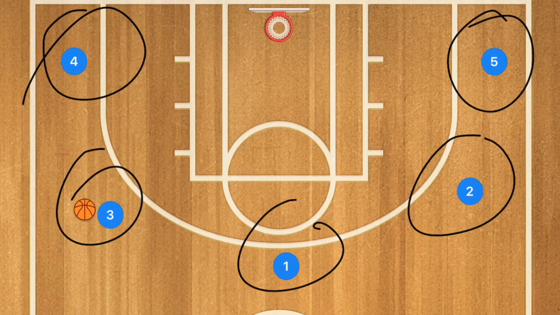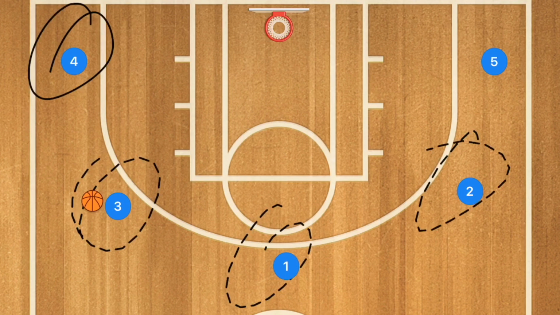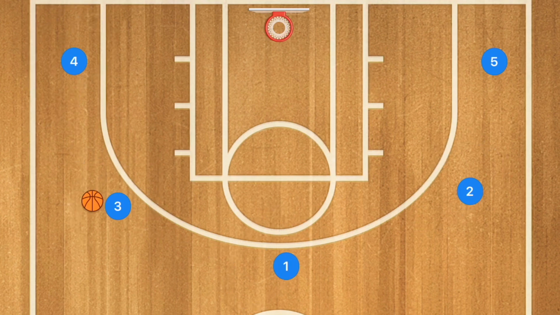So if you've got a younger team that has that issue where they dribble down and then they just kind of stand there and say, oh, what do we do? We're in our spots, and now I have nowhere to pass to because everyone's in deny. Well, guess what? You can actually do this.